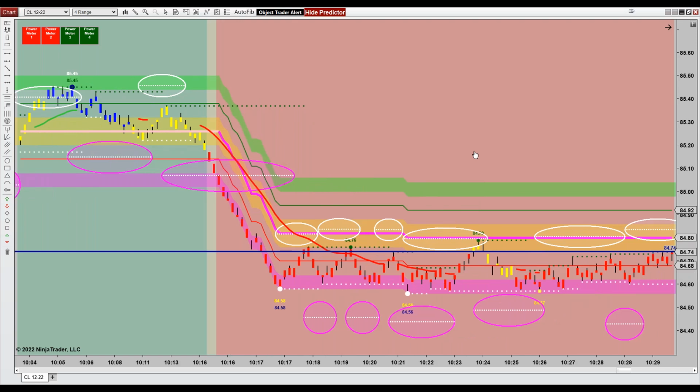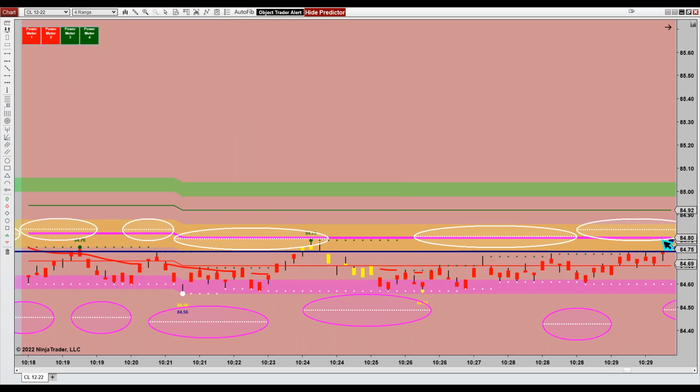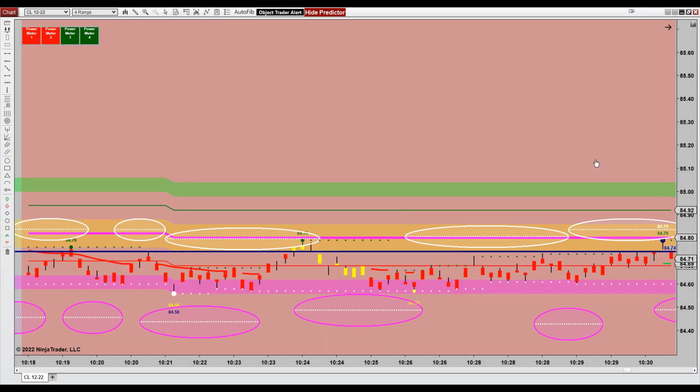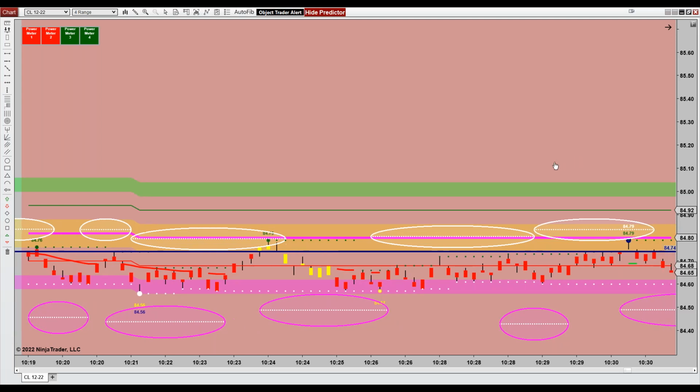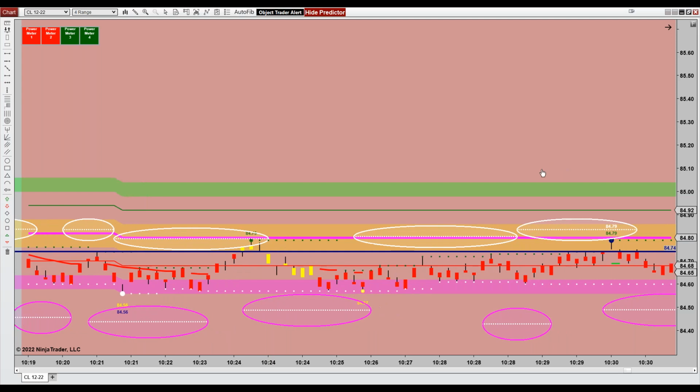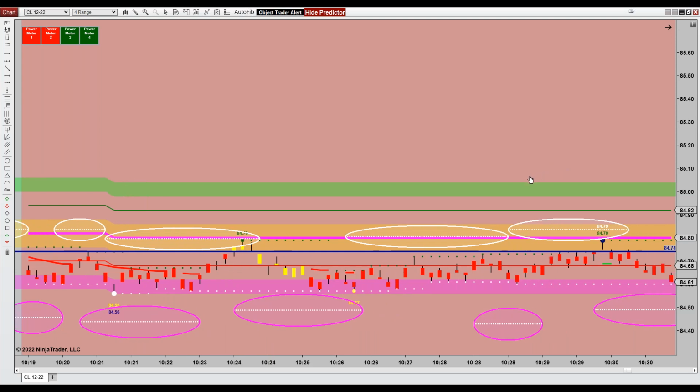That's it right there. See where it's hitting between line 4 and line 3? If that bar rolls over, guess what? We're short. We're short 73 or 2, we got our stop in at 79. And there is a scalp.